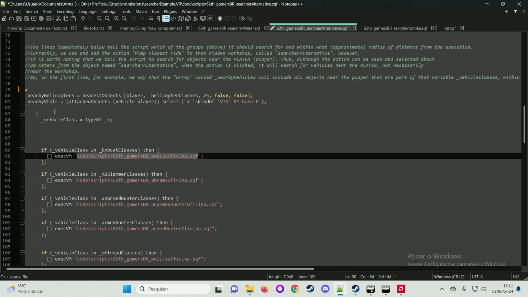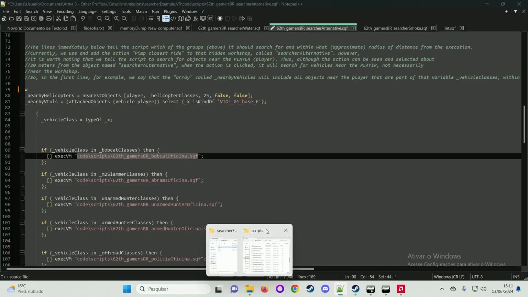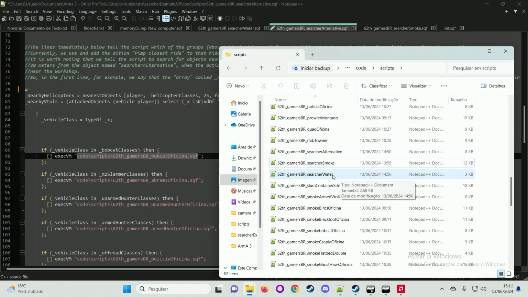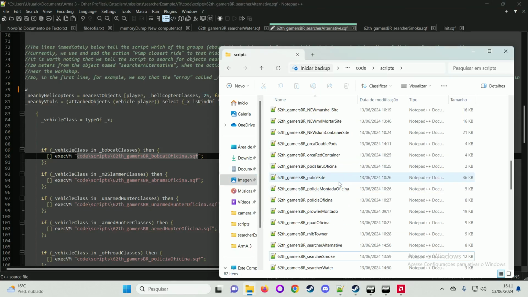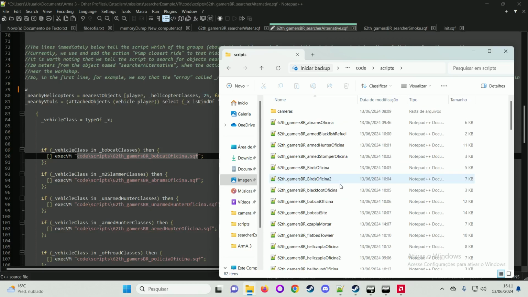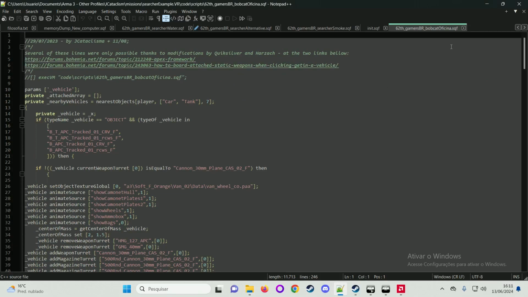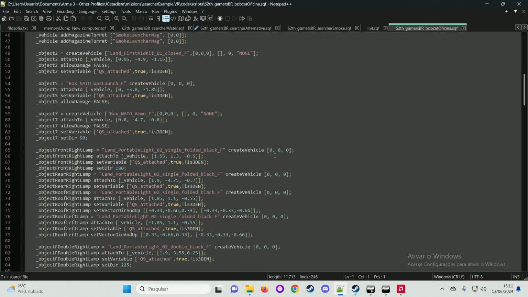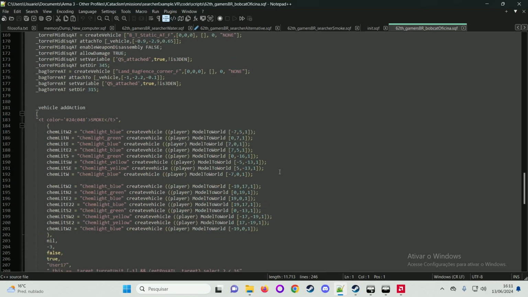Okay, so what happens? The vehicle closest to the player is in bobcat classes, so it will execute this file here, bobcat oficina, which is garage in Brazilian Portuguese. And so here you go, gamers, bobcat oficina, where are you? Bobcat oficina. So it will do all of that stuff upon that vehicle, right?